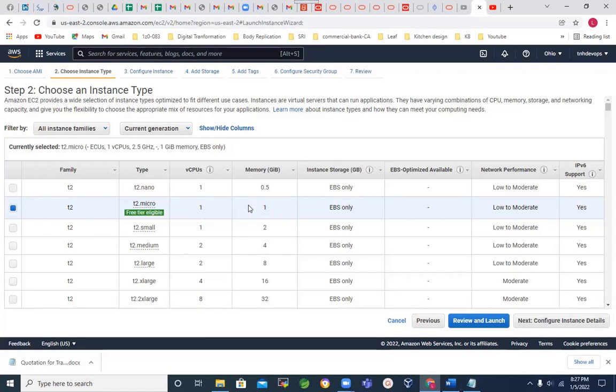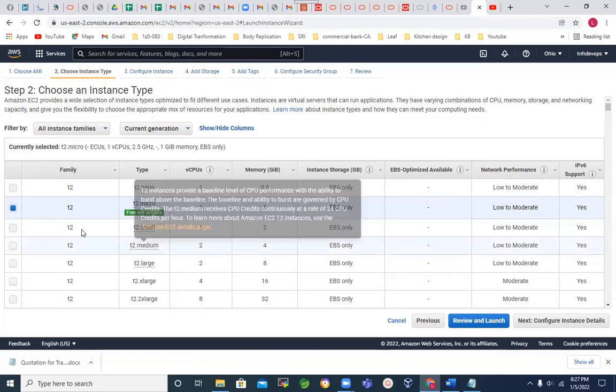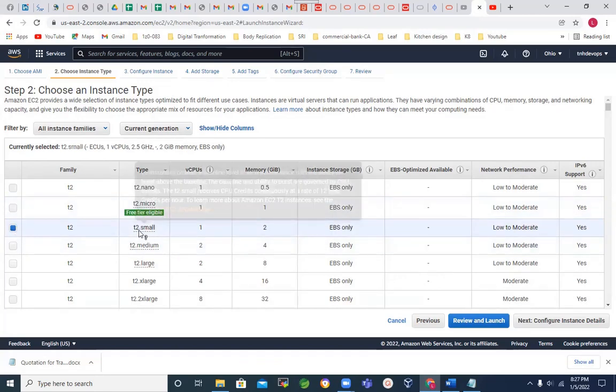Now, don't think in cloud instances, just because it is 1 GB, it is the same speed as on-premise. On-premise, you never have a computer with 1 GB, minimum is 4 GB. But this particular computer will work at a speed similar to a 4 GB machine on-premise. So it's different. The way the cloud infrastructure is provisioned is a little different. It's not the same as the local machine. Fine. So let's continue. I can change this, but it will cost us if we do it. Let's stay in the free tier.